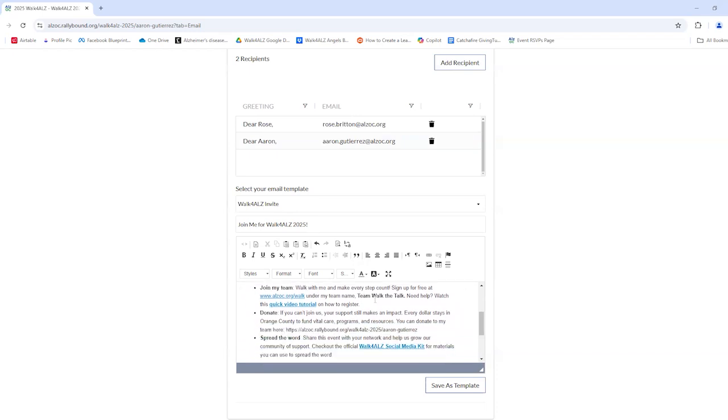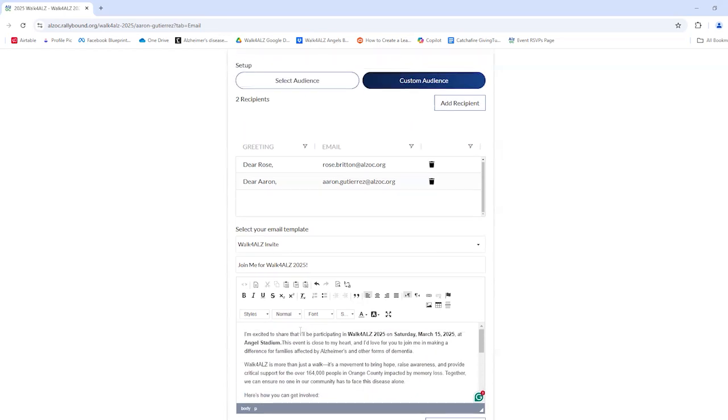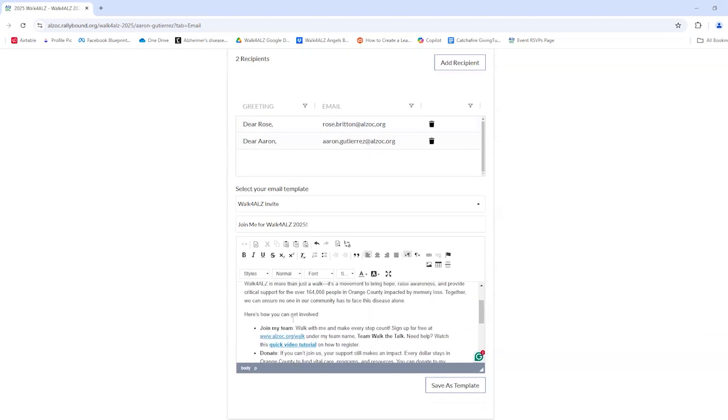For example, you can see here it's already auto-filled my team name. It's already auto-filled my fundraising page here. So there's portions of this template that will automatically fill out according to the information of the sender. So for example, my first and last name as well. You can modify this however you'd like. You'll notice that there isn't a greeting. You don't need to add a greeting because that greeting is already included here at the top when you send it to each person. So that will auto fill out on its own. And you'll see that when we move on to the next couple of steps.